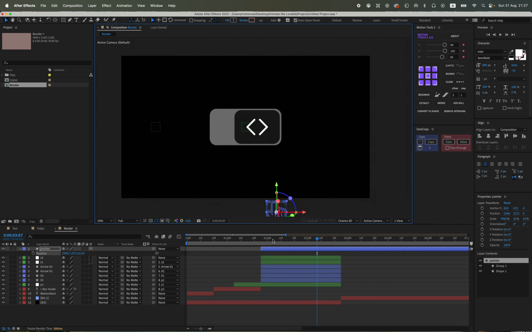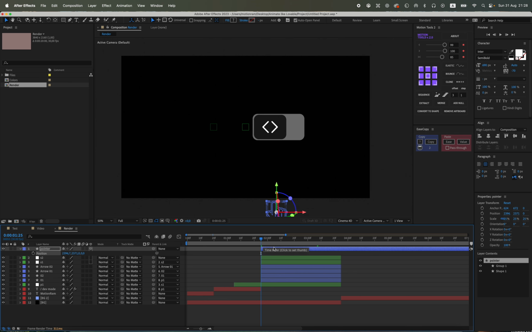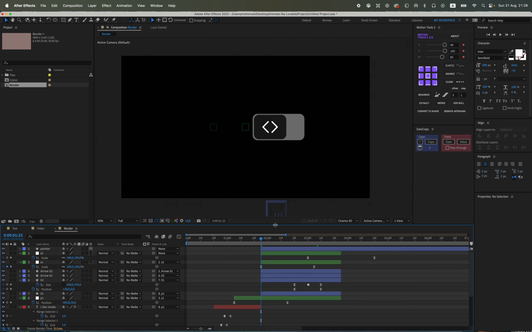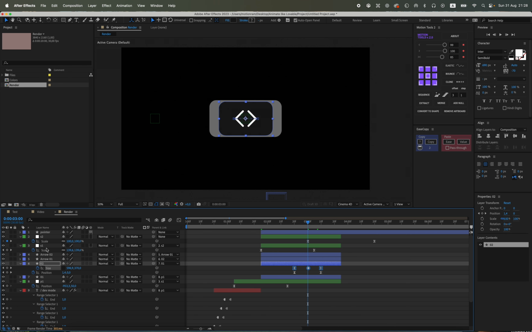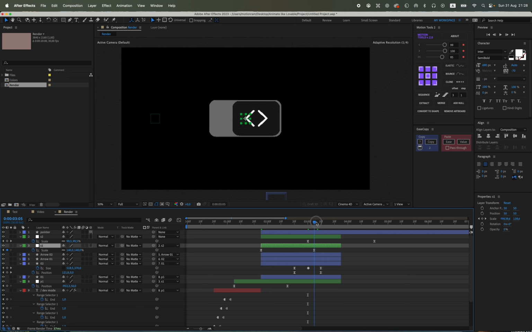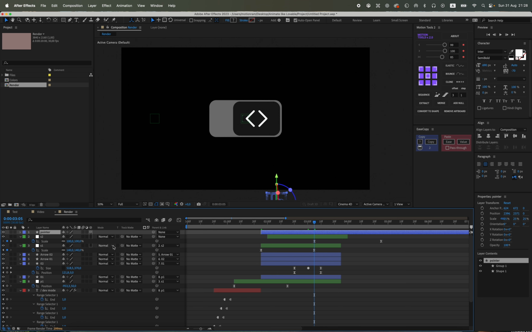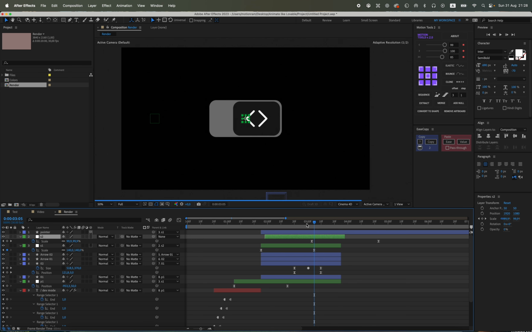I have prepared a specific pointer, much like a standard mouse cursor, which we will also animate carefully to make the entire animation significantly more dynamic and visually captivating. We will enable the 3D rendering option for this cursor and then select the rendering method with Cinema 4D. This step is crucial so that we can perform the extrusion process and achieve a truly volumetric, three-dimensional mouse cursor, especially when it rotates and moves within the scene.